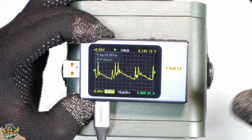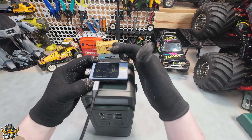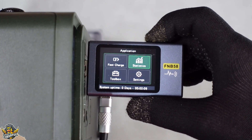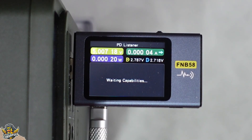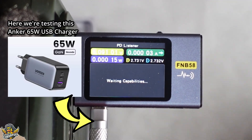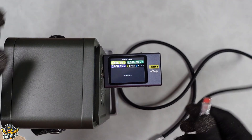On the third screen there's a waveform display where you can zoom in and out, see the frequency, peak, and ripple current — great for checking whether you're getting dirty power that could mess with sensitive electronics like audio equipment. Moving on to the fourth page, it's got a bunch of built-in apps including the fast charge tester, which we'll get stuck into in a minute, plus a toolbox with a whole bunch of useful features. For example, the PD listener — I've got this plugged into a USB charger and it brings up all the stats: PD 3.0, 65 watts max. So that meets the spec of the charger. Really handy if you think you're getting ripped off on a USB charger.